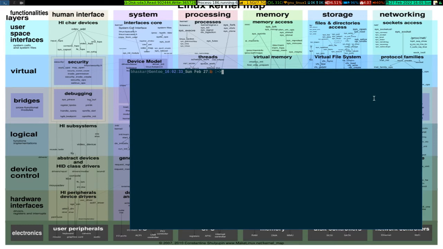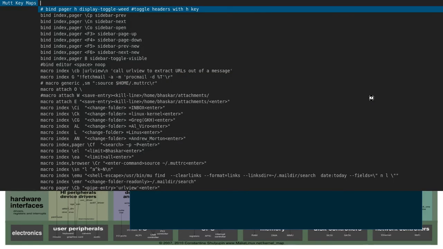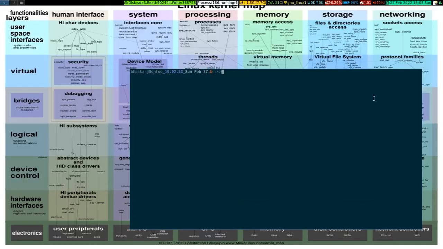Within open Mutt, I can press mod control and M, and I can see all the keybinds here. I don't have to change pages or index in Mutt to find that. So this is a convenience, I feel, because it's my environment.